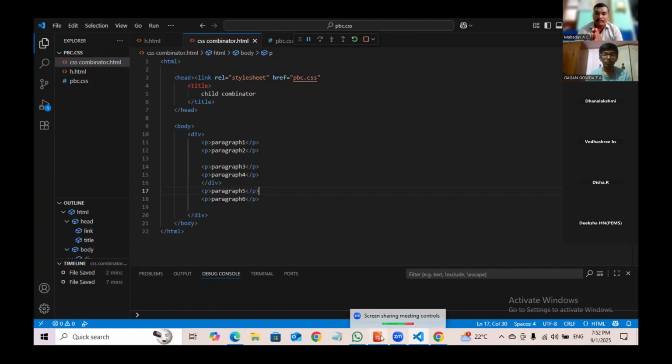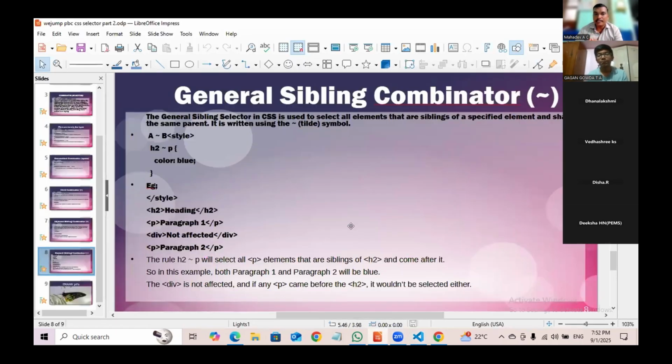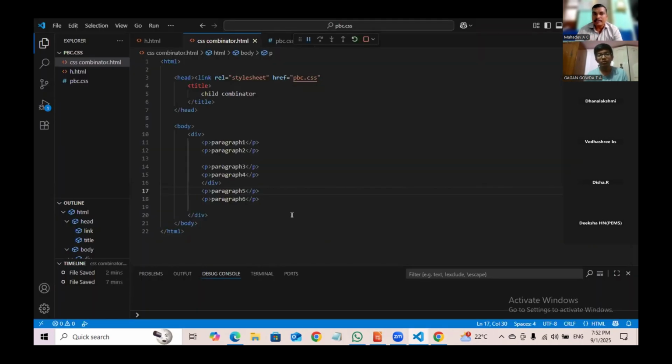Okay, so the difference between the adjacent sibling selector and the general sibling selector: with the adjacent sibling selector, only one element is highlighted, the first one after, for example, the div. Here the body is the family, so the div is the parent.